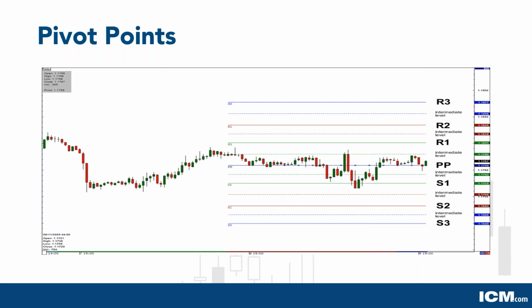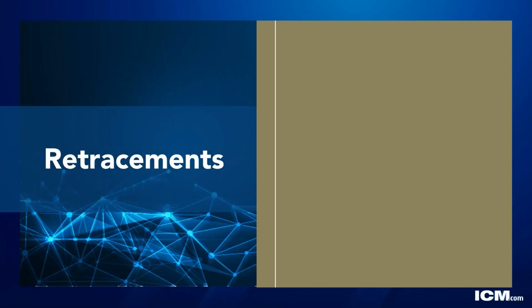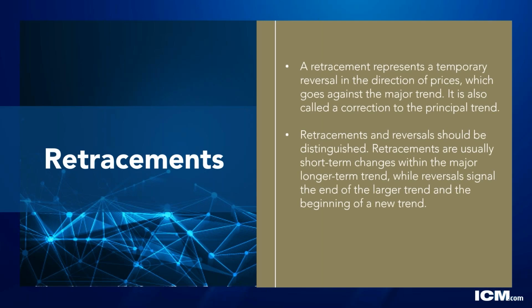Let's move on to the next topic, retracements. It's one of the very important topics in technical analysis, because a retracement represents a temporary reversal in the direction of price. That means, for example, take a recent example of gold over the last 2-3 weeks, where the market is on one side. We don't know where the market is going to head. There are some corrections happening then and there, so what kind of correction is it, and whether to buy or to wait.